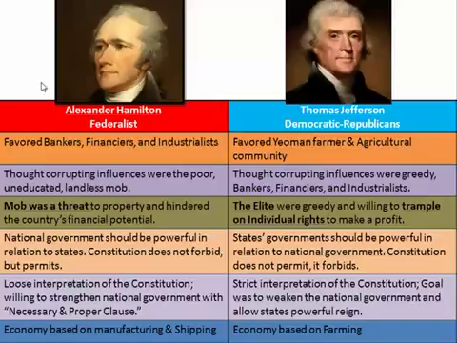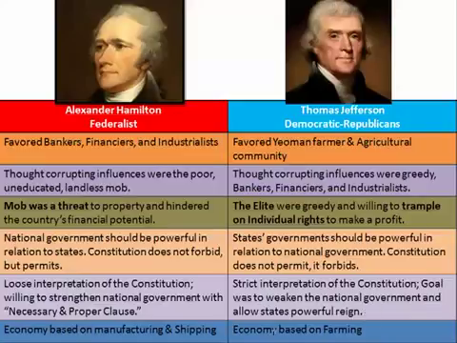And then over here, Alexander Hamilton believed in a loose interpretation of the Constitution, and he would use the necessary and proper clause to strengthen the national government. Jefferson's intentions were to use a strict interpretation of the Constitution. He would not use the necessary and proper clause, and his goal was to weaken the national government and allow the states to reign powerful.